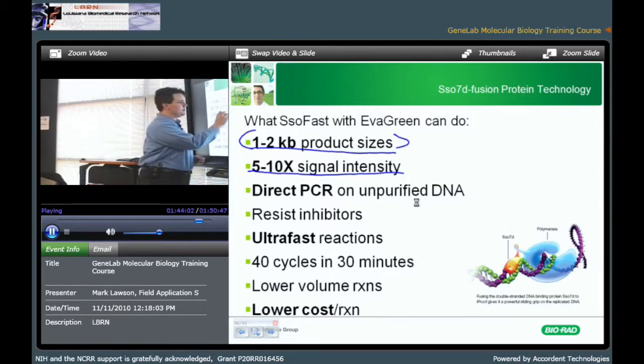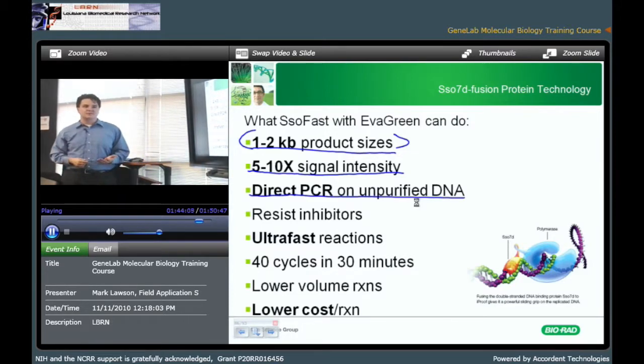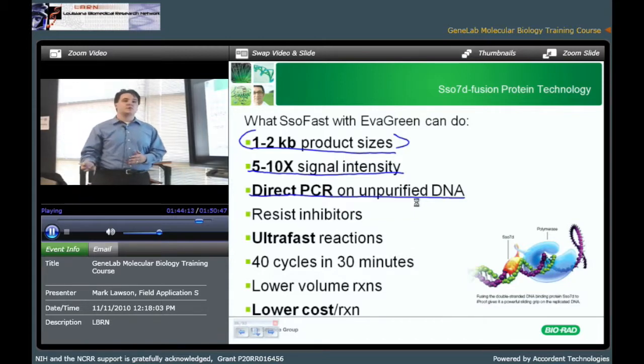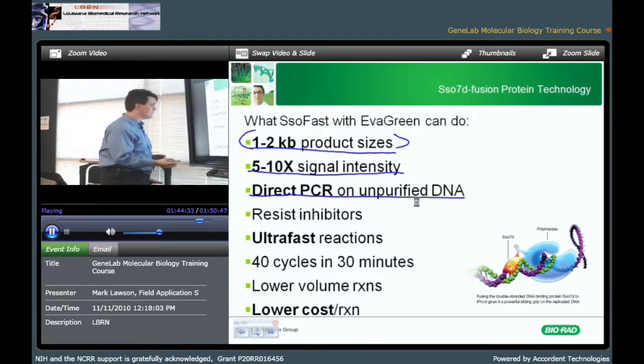We can do direct PCR on unpurified DNA. For example, we're currently engaged in genotyping transgenic mice. They have a transgene in their mice, and they want to be able to genotype that without going through any purification. So they take 5 millimeters of tail snip, put it in a tube, vortex it, take 5 microliters, and use that in a reaction. So we go straight from urine, blood, tissue, whatever, directly into the PCR reaction with no inhibition in between. And that shortens the cycle time required to do the research.